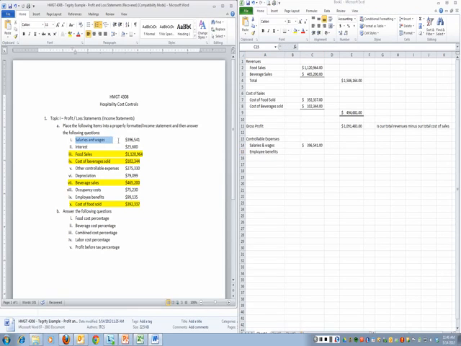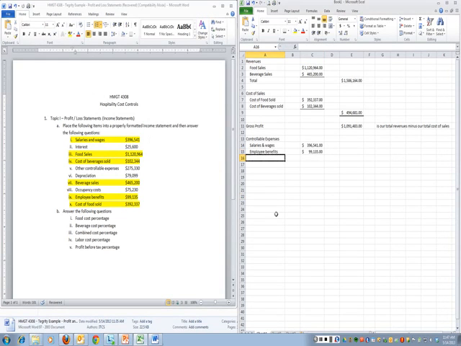After we deal with our salaries and wages, we now need to look for our employee benefits. This is also controllable because if you have more employees or less employees, that's going to fluctuate. So we see our employee benefits are $99,135. Okay, so now we've taken care of that.